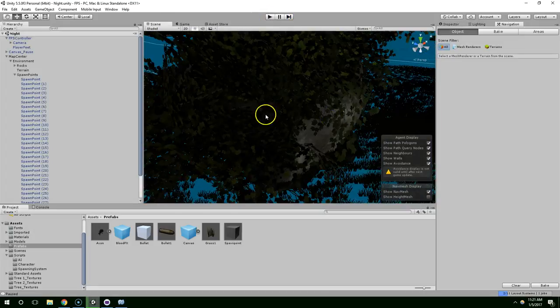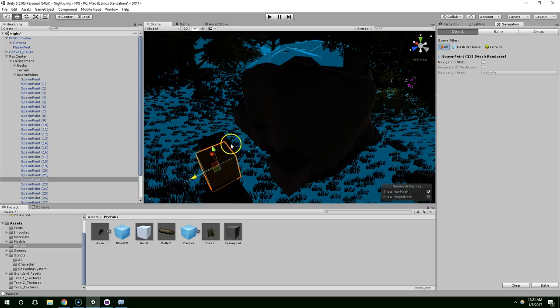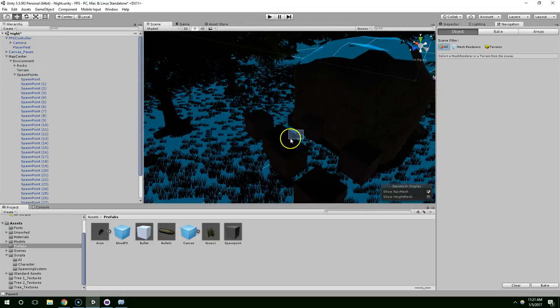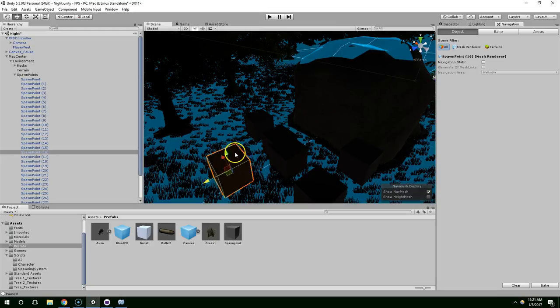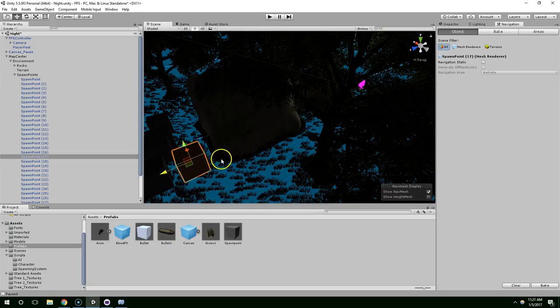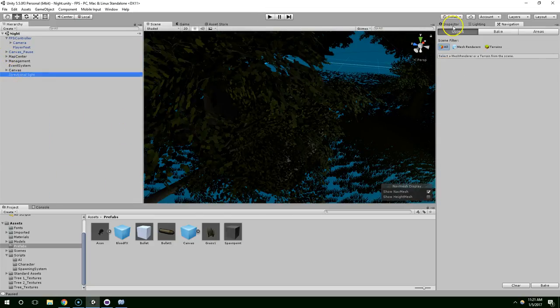So leave play mode and make sure that all the spawn points are actually on the nav mesh, like that. Yep, that looks better. Save the scene one more time. And I'm going to turn my light back on.